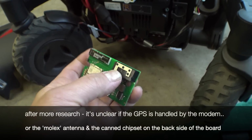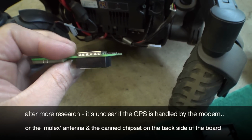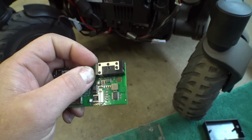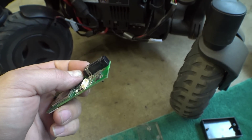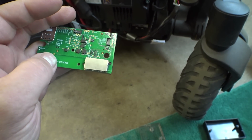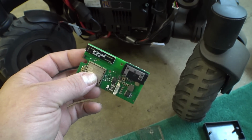Over here, this antenna is for Bluetooth. This particular antenna is made by Molex. It's hard to tell what's going on under this can here, but as near as I could tell, this thing is capable of Wi-Fi and Bluetooth and RFID and a few other things. I'm pretty sure in this application it's being used as a Bluetooth radio because I don't see any other evidence of Bluetooth on this board.